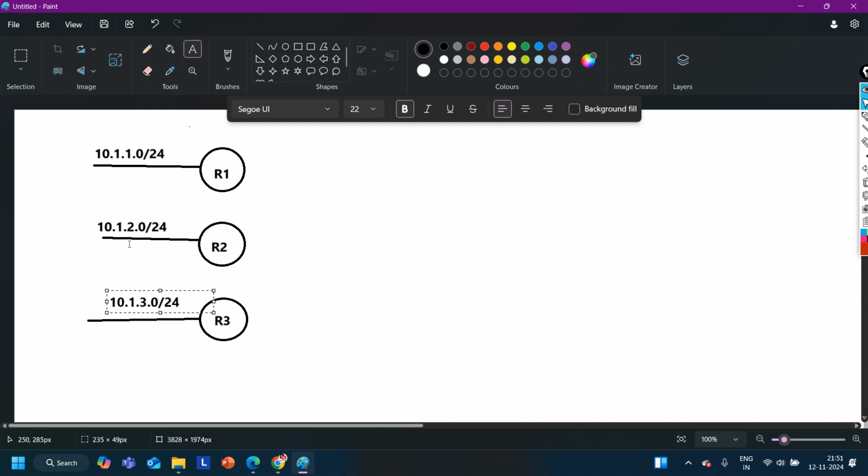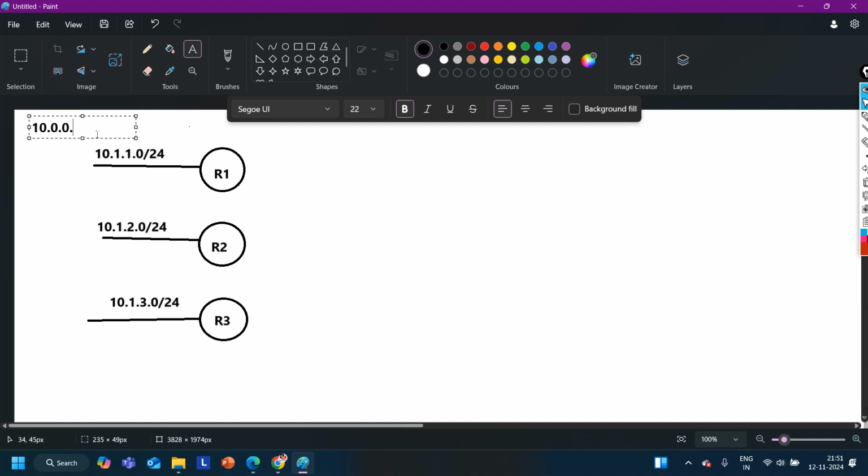Both are different networks, right? See, in the network portion, network bits are 24. So you need to check, is there any difference in the first 24 bits? If yes, that means it belongs to a different subnet. These are all different subnets but belong to the same class A, right? You can say the summary address of this network can be this one, /16, right? In this summary address, all these three subnets come under it, right?